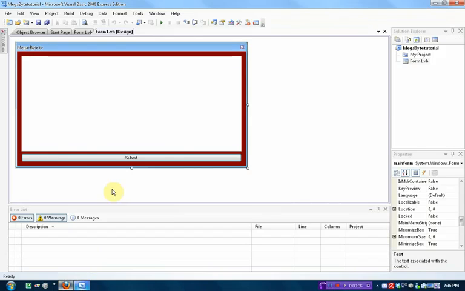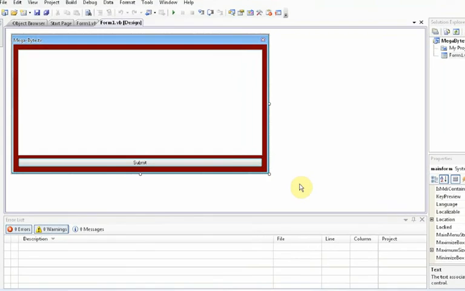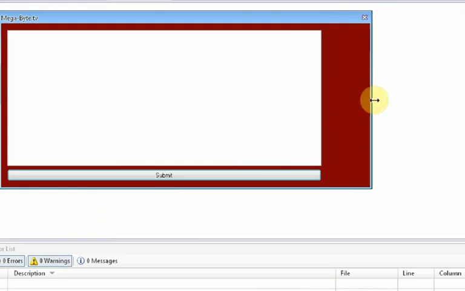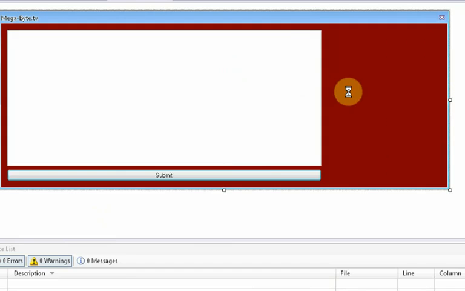So what we're going to do is open up our project that we've been working on. I think I fixed my screen recorder, so we'll record the form when it's transparent. Okay, so first thing we're going to want to do is anchor our project. Now, what is anchoring? Well, if you notice, when we make the form bigger, we have to resize these separately. Now, anchoring takes the components inside the form and actually, in a sense, glues them, anchors them to the side of the form where we want it to.